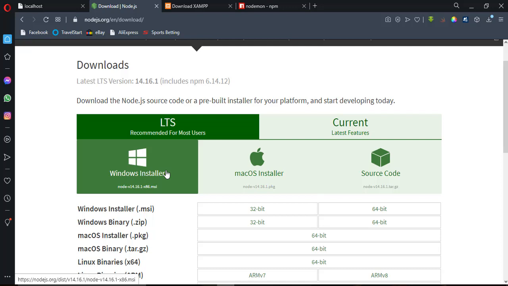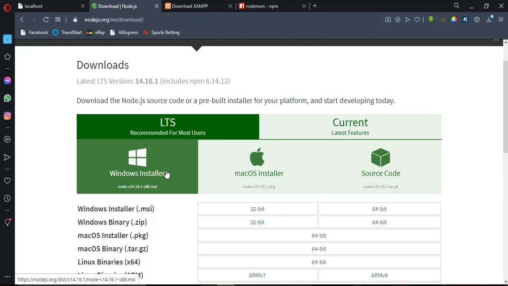There's no special thing you really need. Just install it, and if you are confused or need any kind of help, there are a lot of tutorials on YouTube that talk about how you can install Node.js. You can just head on to YouTube and type how to install Node.js on my computer, maybe on Windows or on macOS, depending on your OS. You will see several videos that talk about how to install Node.js. This video is not particularly about how to install Node.js, so just go to YouTube and you will find several tutorials that can do that for you.